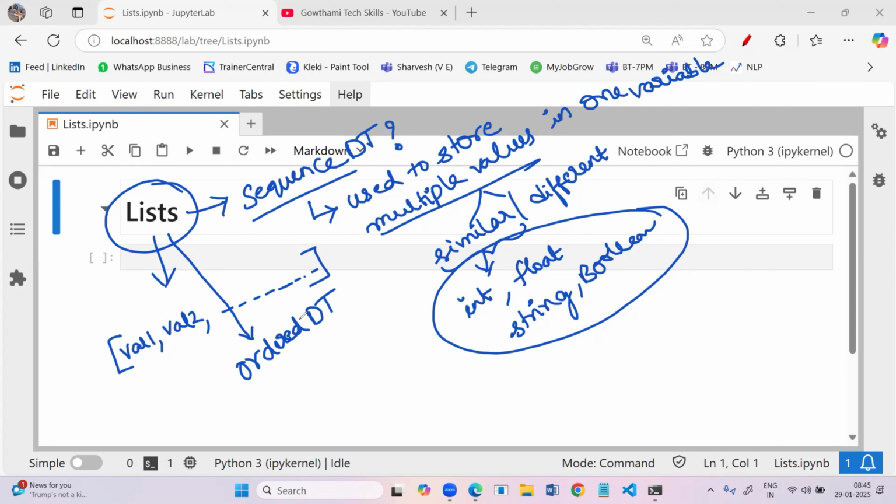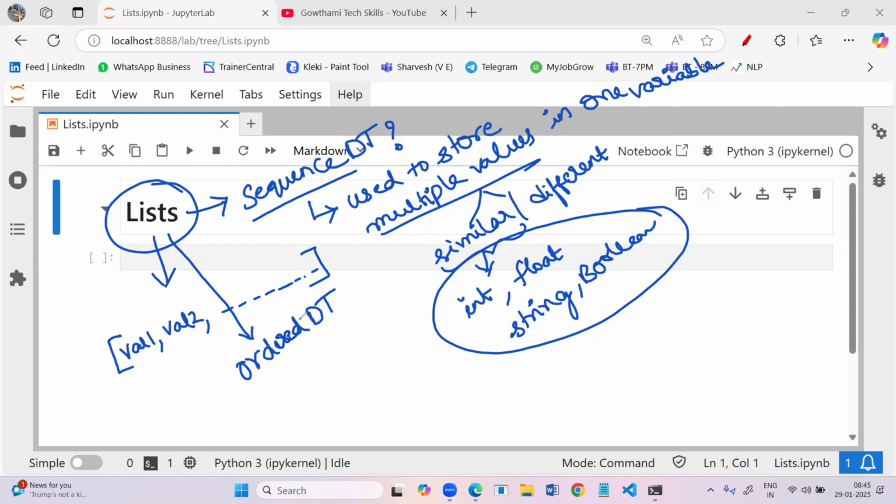If you are accessing values from left to right, that is called positive indexing. Numbering will start with 0, and it will increase by 1 for all the values. When you are accessing values from right to left, the default value will be -1, and while going backward you need to decrement by 1 to give the remaining index values.